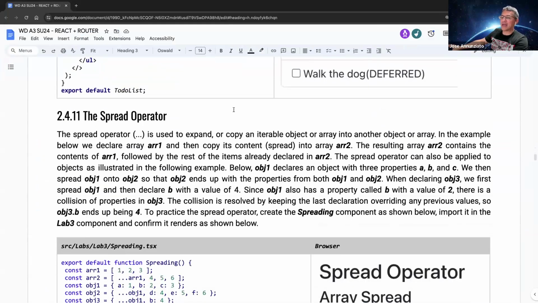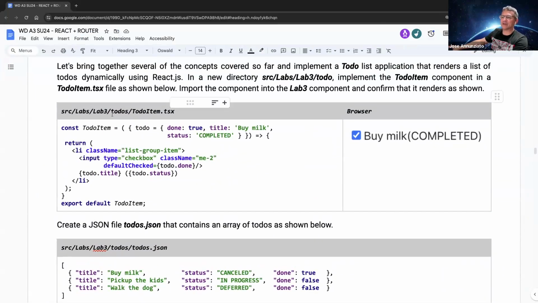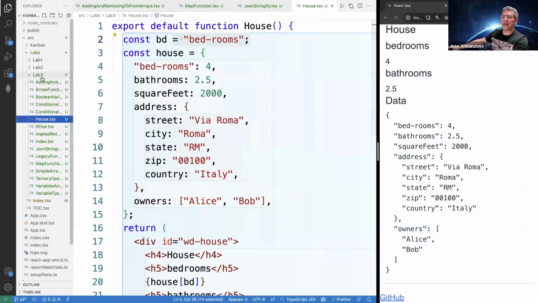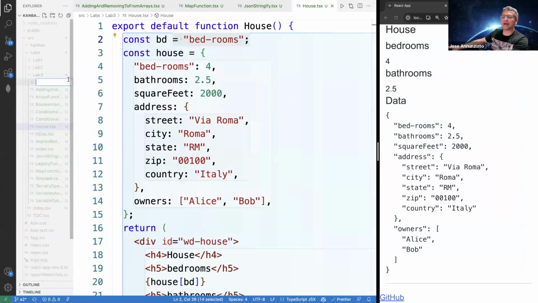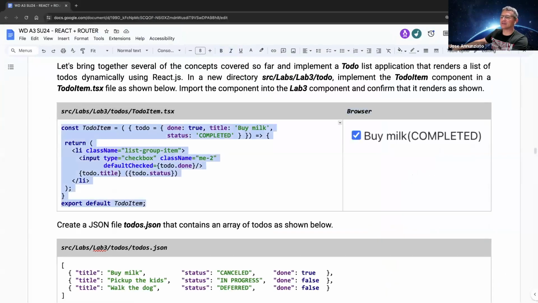So now that we have these data structures, here we give you a little sample of a tiny app that deals with to-dos. So let's create a tiny to-do app inside the to-dos directory, and in here let's copy this.